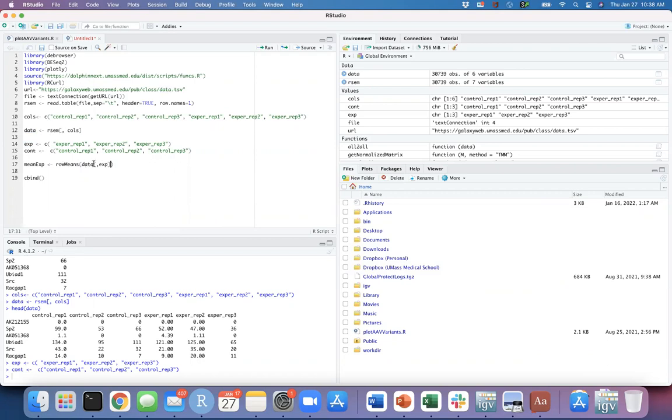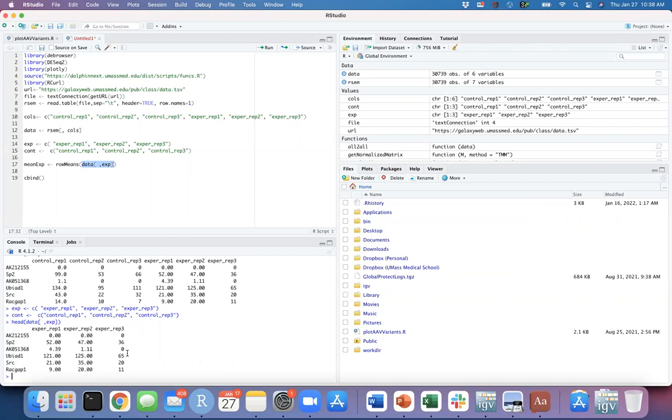Same thing: data for all rows, because this is empty here, and for all experiment columns, experiment samples. When I do that, I'm first going to show you how this looks before I get the means. I'm just going to do the head. See, only 3, so I know that those 3 are there.